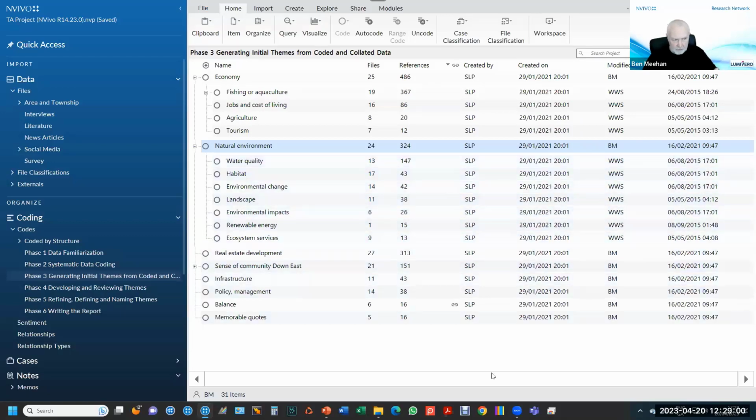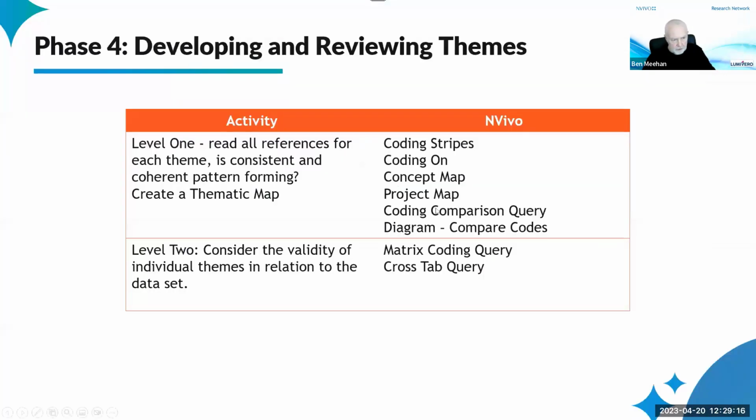So I can see the weighting of those codes, not absolute numbers. I'm not interested in the absolute numbers. I'm interested in the relative number. So it's the weighting of the code relative to other things. When they talk about this, they talk about this more. They're more animated, with more text, more data on it. So I'm using my coding stripes. I'm coding on. I might use a concept map as opposed to a mind map.